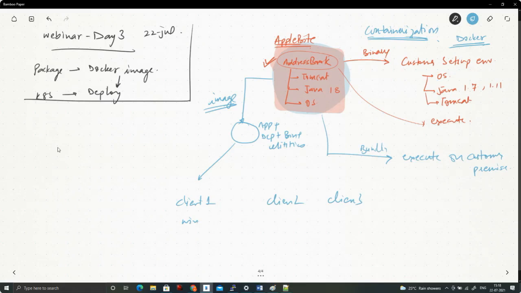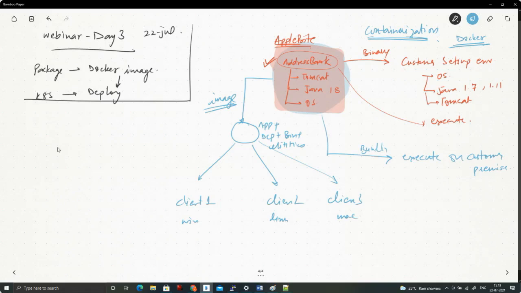Client 2 can run it on Linux. Client 3 can run it on Mac. They don't have to worry about any underlying dependency mismatch. This is the advantage containerization gives you: it packages everything required for an application and allows it to run on any platform.